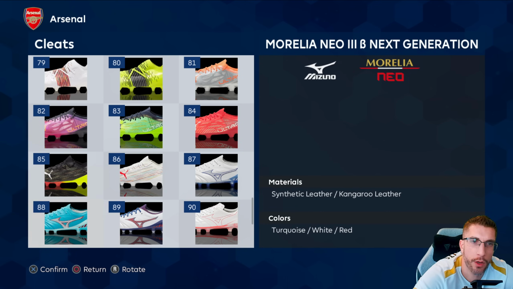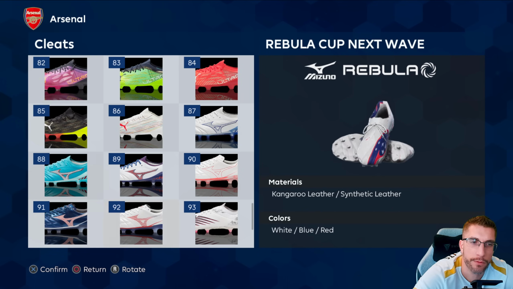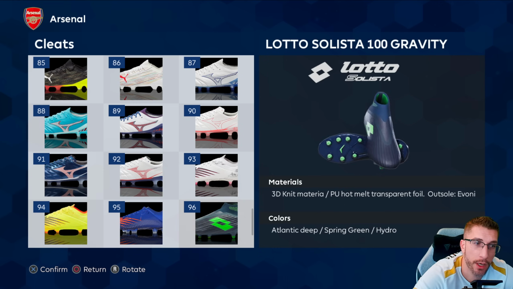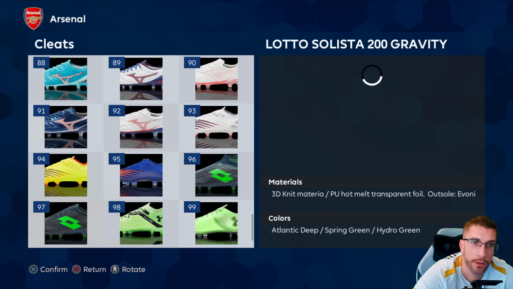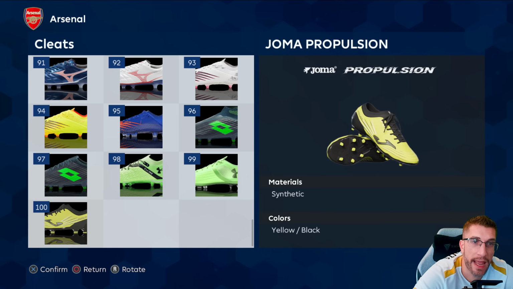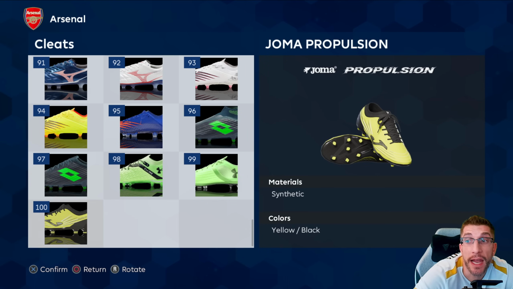And then you've got Mizunos. Flick through these. Got the whites. Got the New Balance as well. Got Lottos. There they are. And there we have it. There's all your boots. Magical stuff.